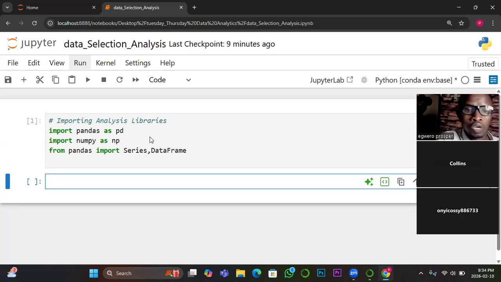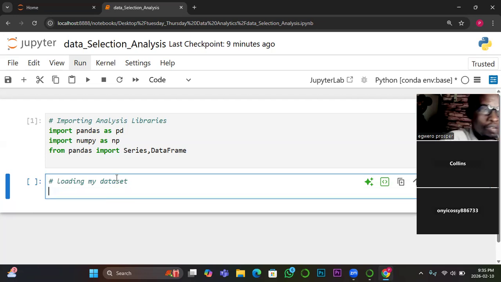Since it doesn't throw any form of error, it's a confirmation that we have imported the library and also our code is correct. So the next thing is for me to load in my data sets.